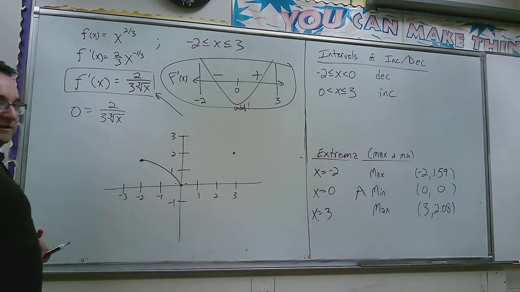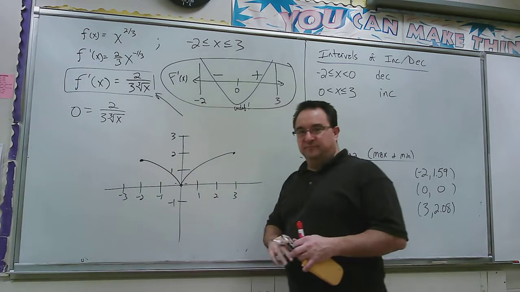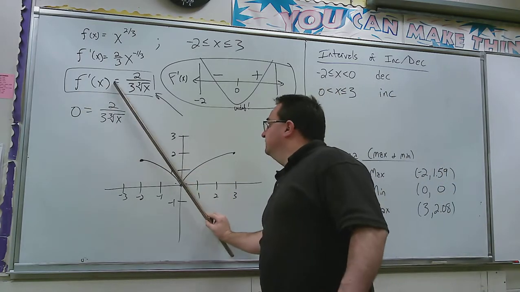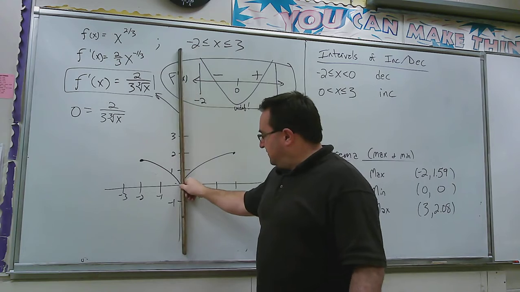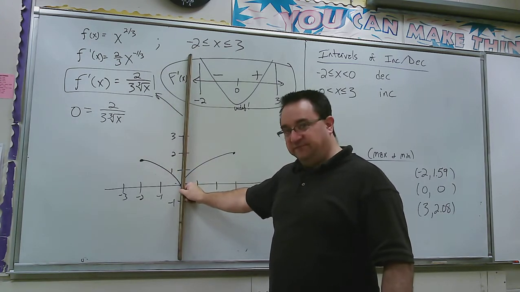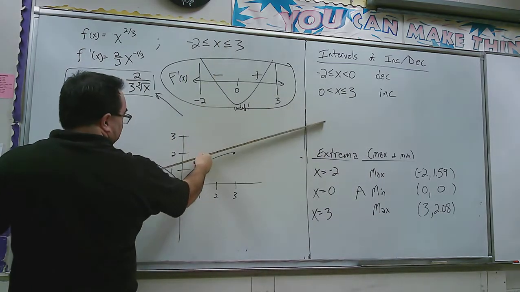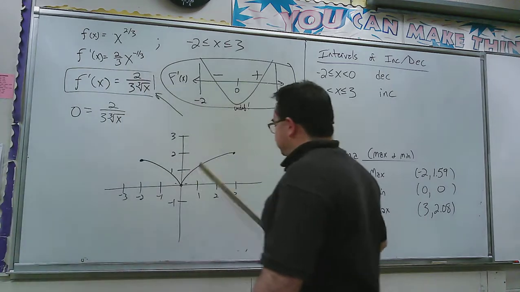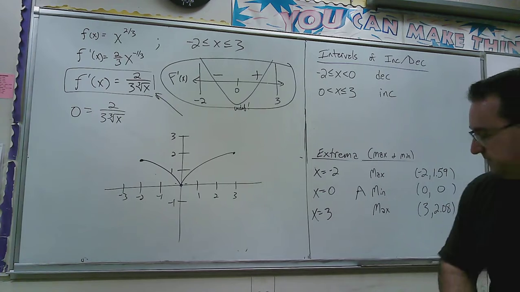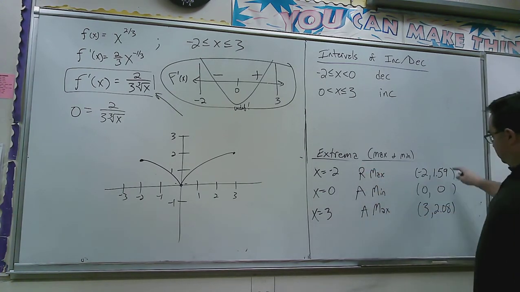It would have to go like that and then like that. See? The slope of the tangent line is going down, and then at the 0, see how it's leveling out this way? It's undefined, just like we figured. And then it's positive after that. So there's my graph. And when I look at it, this one's a little bit higher. So the last remaining piece is this is my absolute, and this is my relative. And I could have told that from there.